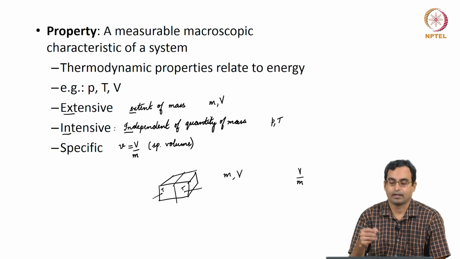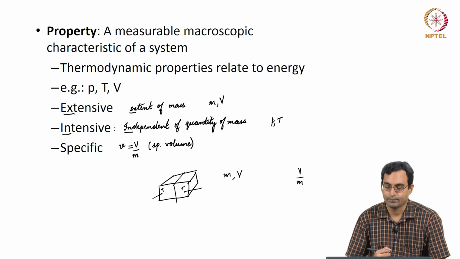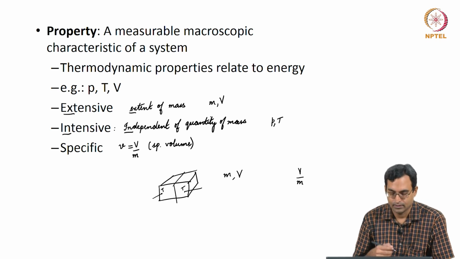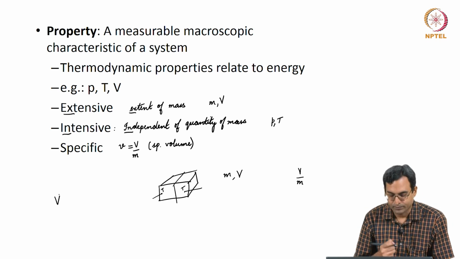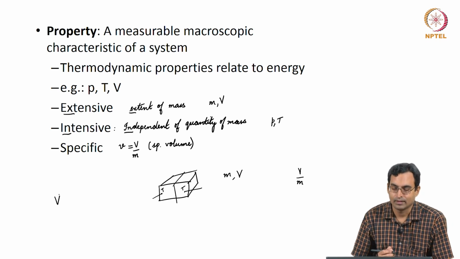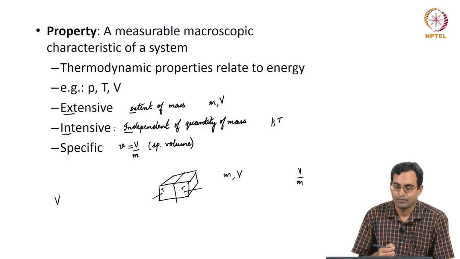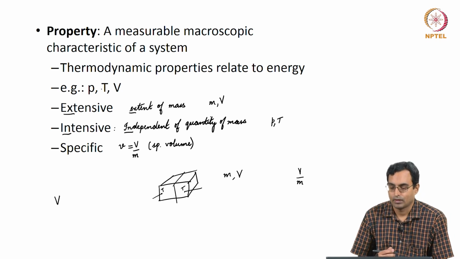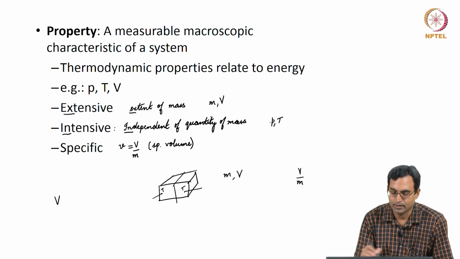We usually use some kind of a system to denote these things. For extensive properties, we usually use capital letters. For example, V denotes an extensive property. There are of course some exceptions which you already see. We use small m for mass because we use capital M for molecular weight. We use capital T for temperature, which is an intensive property, because we use small t for time. But for the other things, you will see that we use small letters usually for intensive properties.